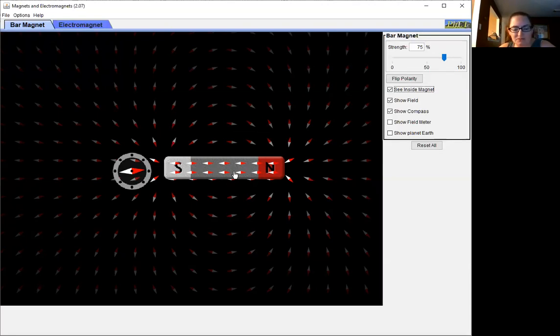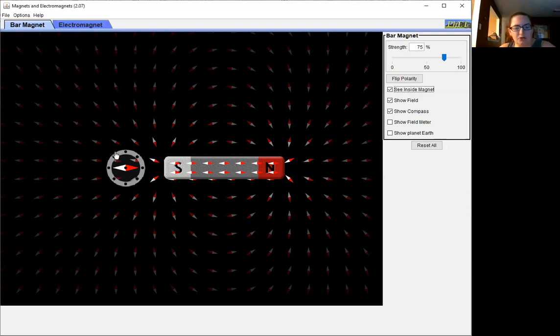What happens to the many compasses inside the magnet? Okay. That was question 8. We are now moving to question 9.